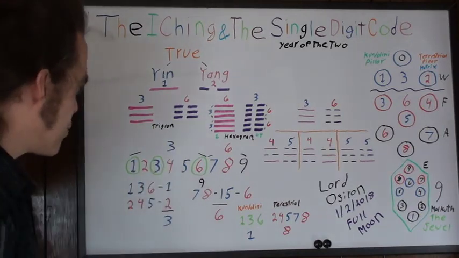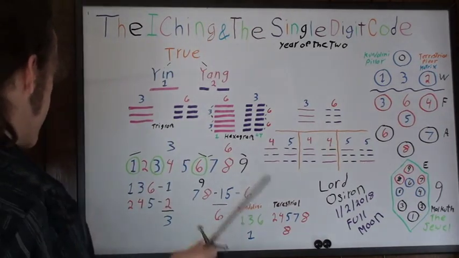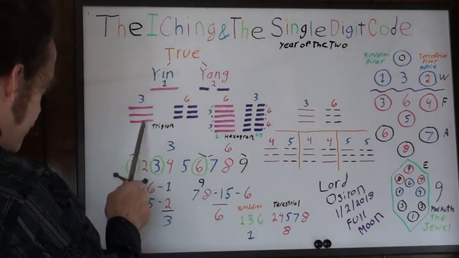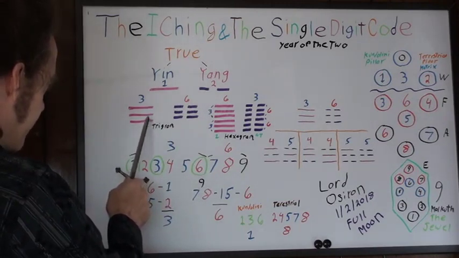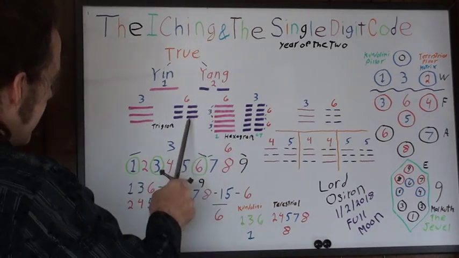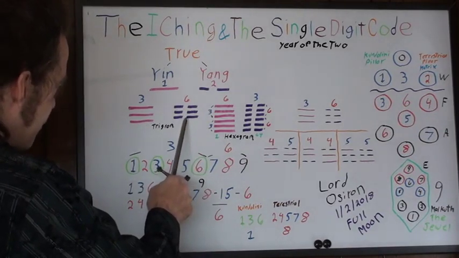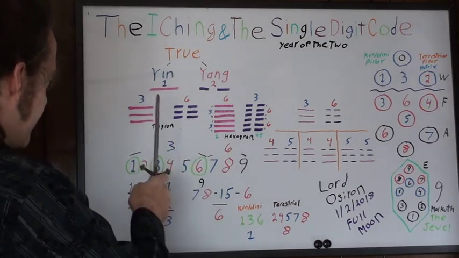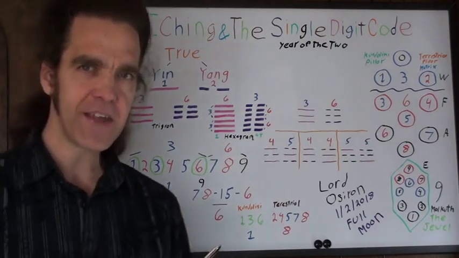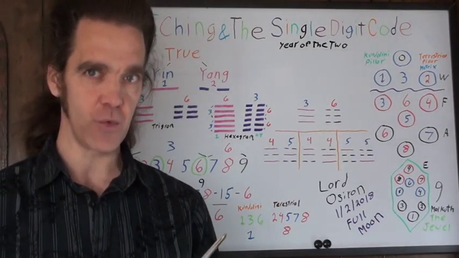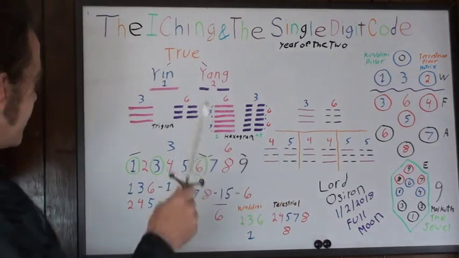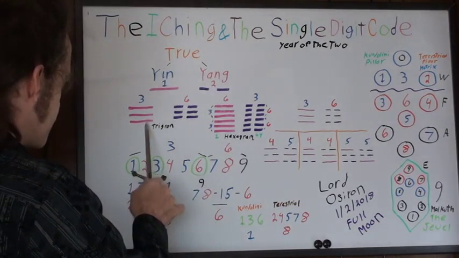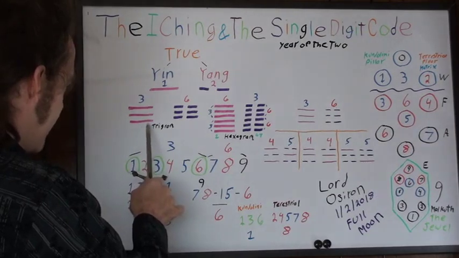Well, when you add the number of lines used in this construct, the solid lines are 3 lines, which is, we know, the feminine masculine kundalini of a 3, and the broken lines form 6 lines, which is a masculine mask of kundalini again. So the single digit code is telling you how to construct the I Ching as well. So now you got this is 3 and this is 6, and this is the root structure. This is a singular aspect of the trigrams.